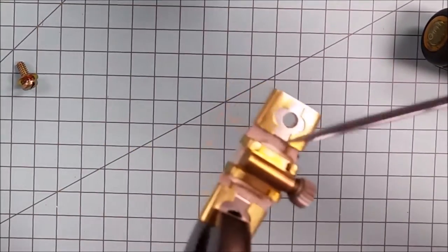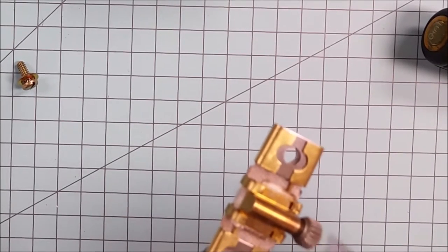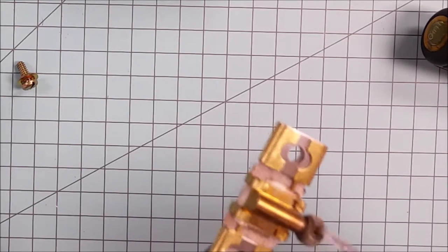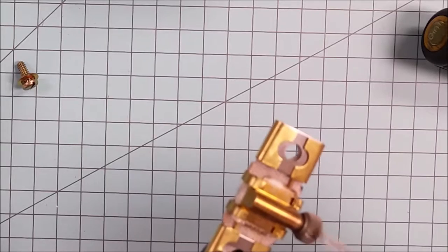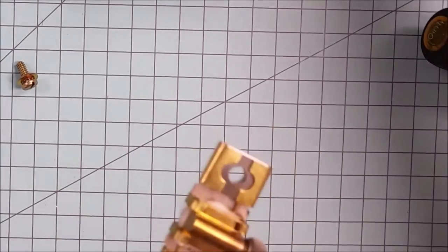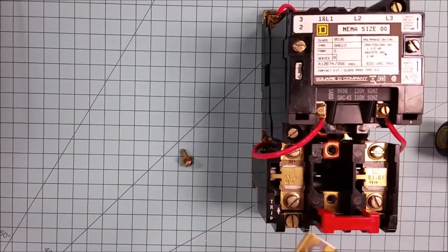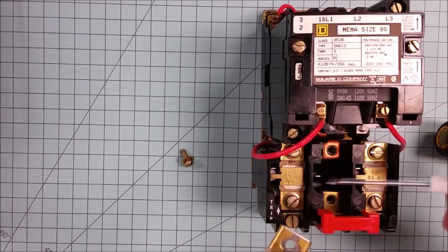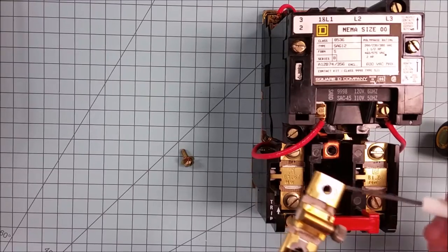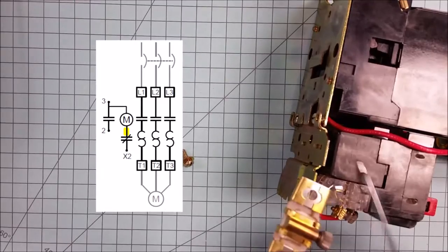And now that the body of this overload is hot, notice how freely this little knurled knob spins. And once it's cool again, that completely solidifies and we can put it back into the starter and it'll perform its function. Now, only one of these has to actually trip out. It doesn't matter which one of these. This is a three-phase starter, and so we've got line one, line two, line three. If only one of these starts spinning, that pawl will push past it and this contact right here will open up.